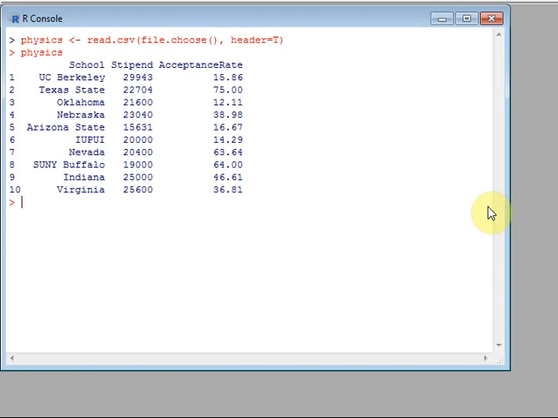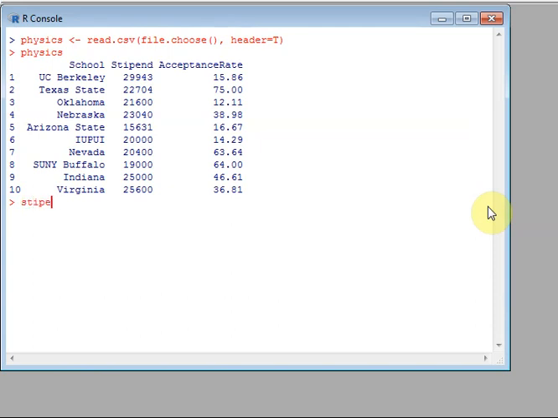The one thing that you would probably want to do, however, is save at least one column by itself as a vector. That's the next thing, where there are two ways that you can do it. One way is that you could use the header, since the header does have terminology there, school and stipend and so forth, or you could just use the column number. I would personally use the column number. So let's say if you wanted stipend, then I guess you have to be kind of careful.